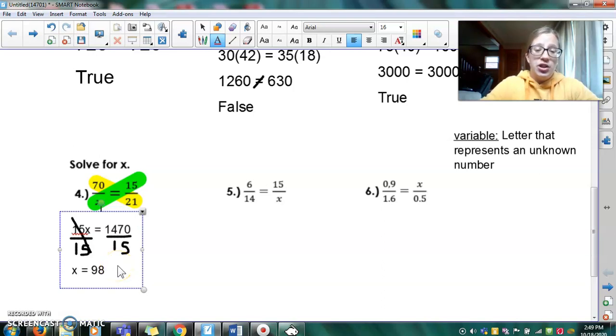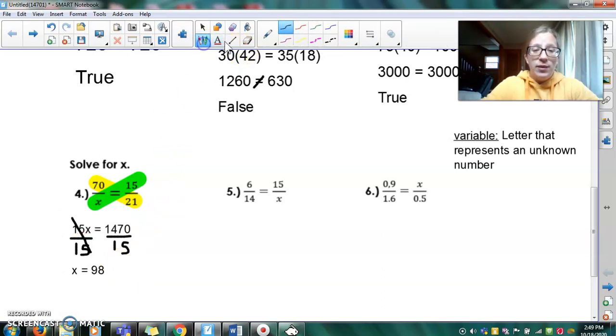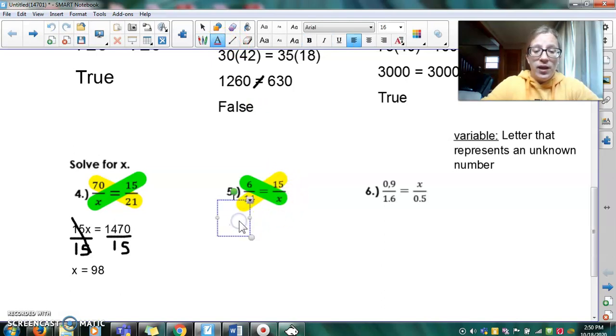And this process does not change. No matter what kind of fractions I'm given, it will always be the same exact method. We will be using cross multiplication to get the fractions to go away, so that way I can actually do a little bit more math. And I always like to use the letter first. So 6 and x have to be multiplied together. That's just simply 6x equals 14 times 15.